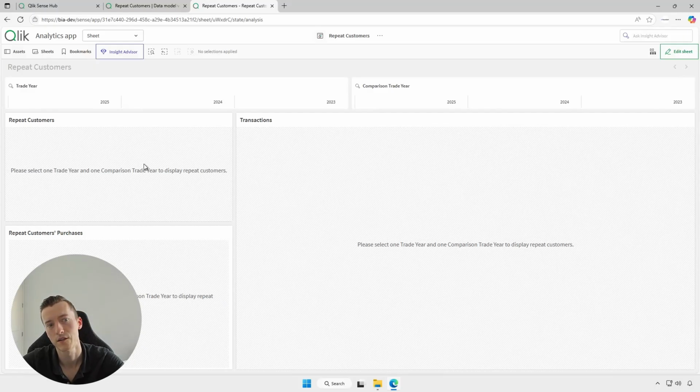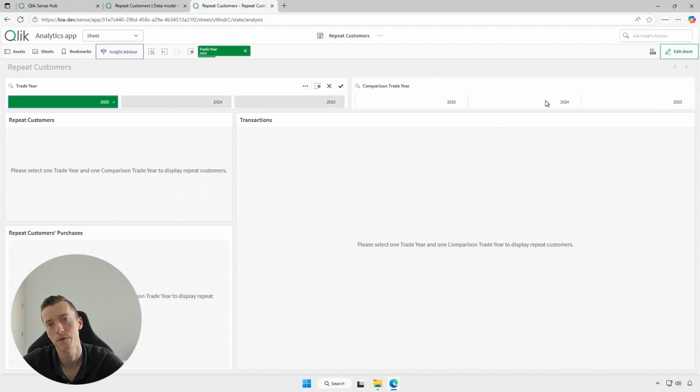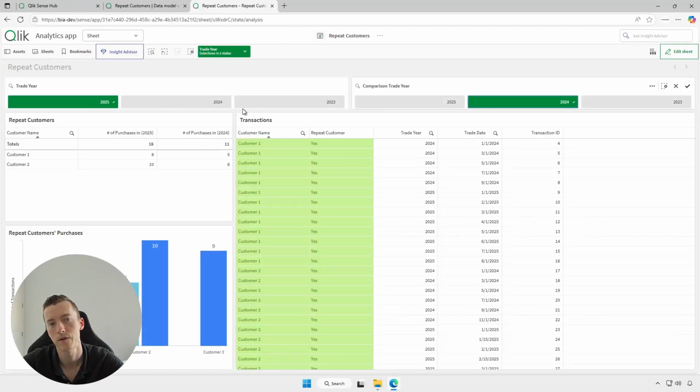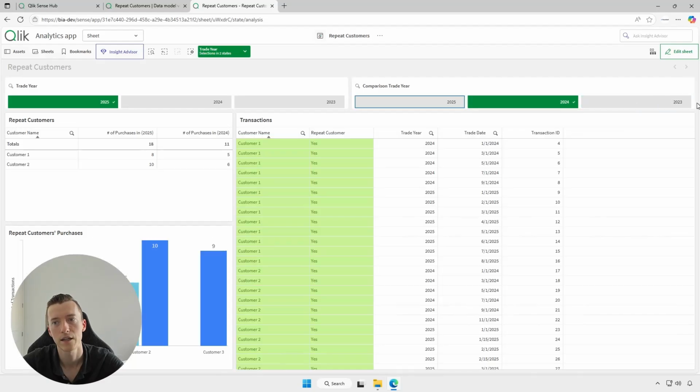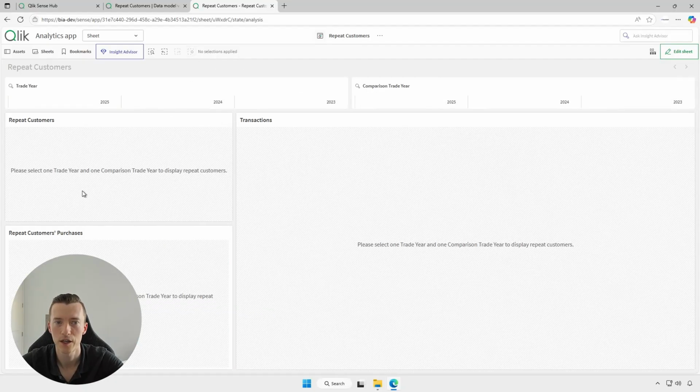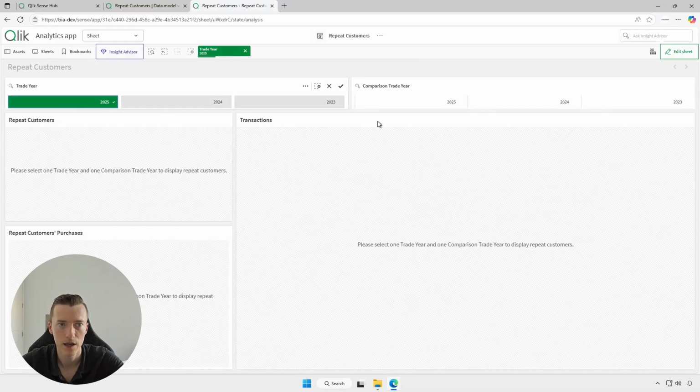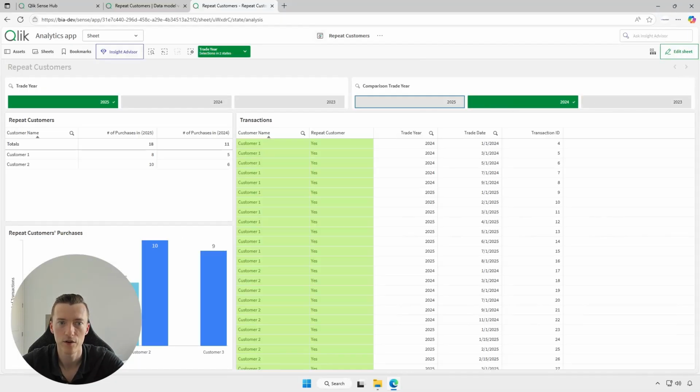So we want to have this behavior, because otherwise, if a user makes a 2 years selection, for example, that doesn't make sense, or it kind of breaks the definition of a repeat customer in this case. So to clearly communicate to the user what they need to do, we want to create this behavior where the charts are not rendering if the user hasn't made any selections, or if they made more than 1 year selection. So how do we do that?